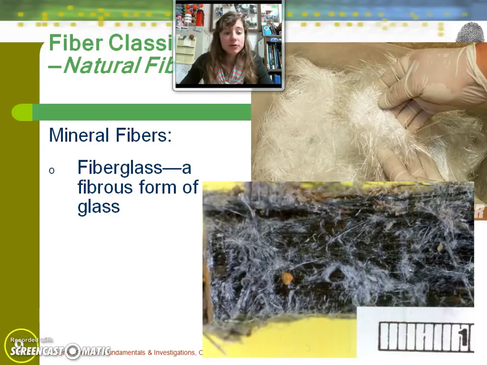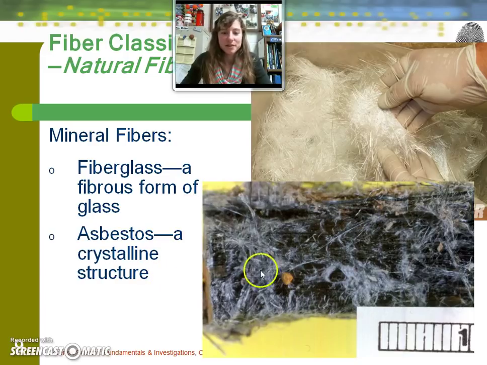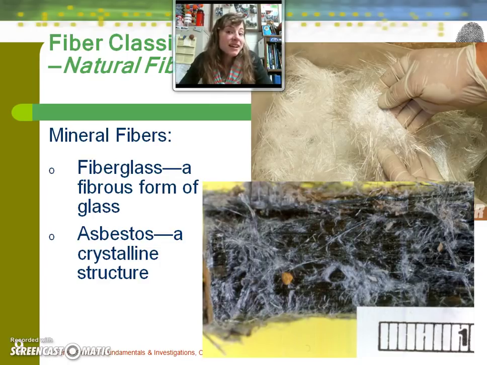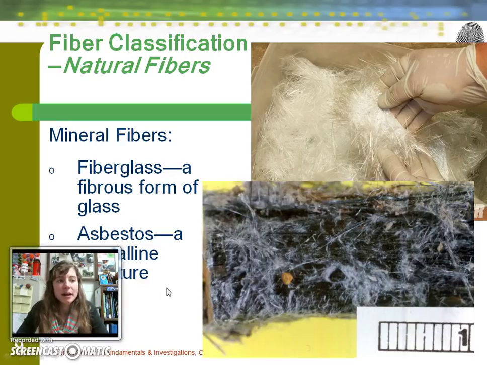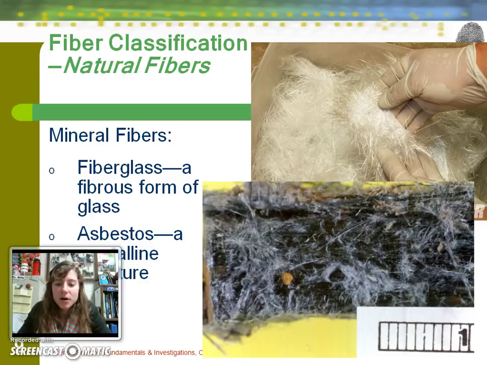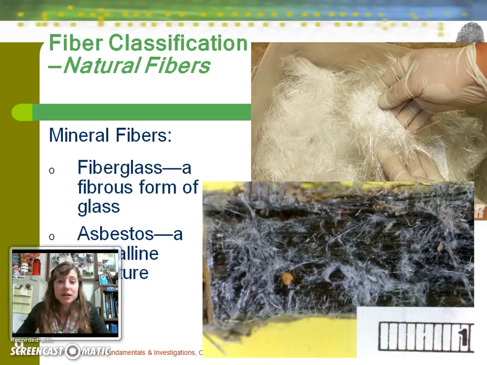The third category is mineral fibers, which includes fiberglass — actually a form of glass. Also asbestos, and this is what asbestos looks like. Mining of asbestos began about 4,000 years ago and really hit large-scale production in the 19th century. It's valued for sound absorption, utensil strength, fire resistance, and affordability, so lots of buildings were insulated with it. However, in the 1920s and 30s it was realized that very small bits can be inhaled, causing lung cancer, so it was stripped out of buildings. Prolonged inhalation can cause lung cancer.